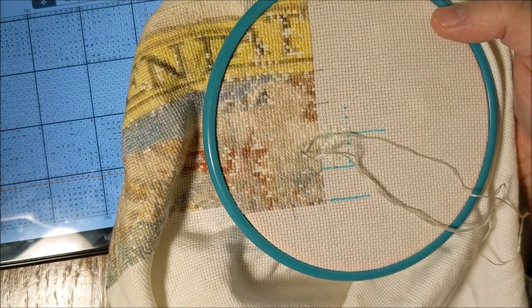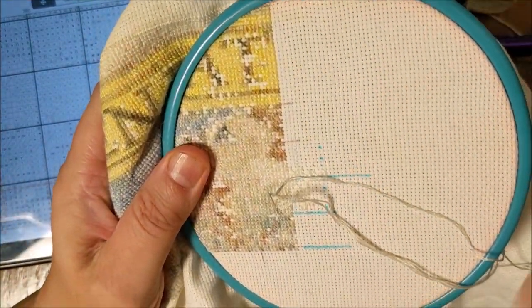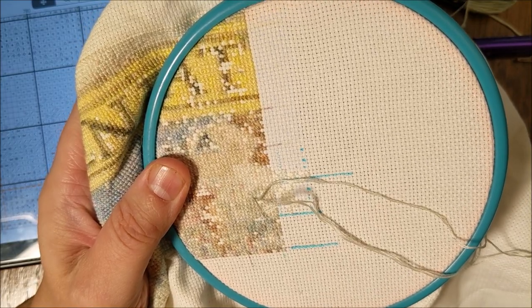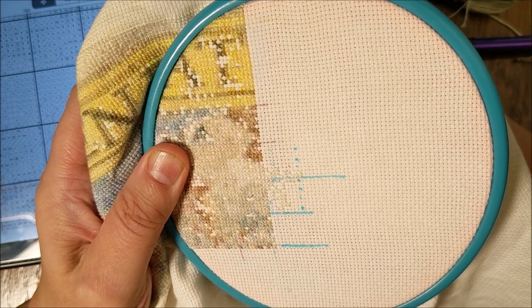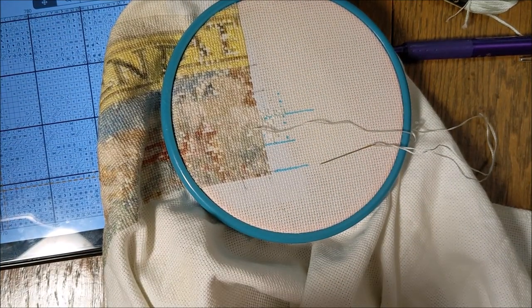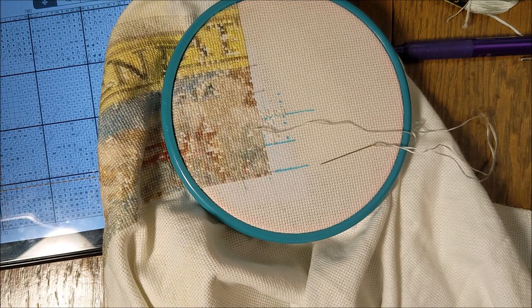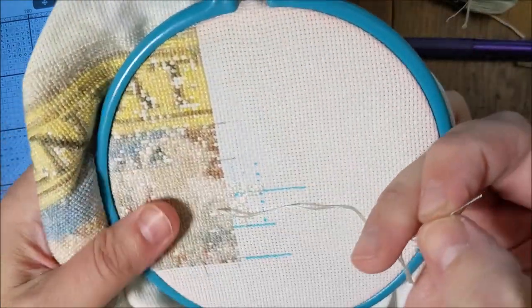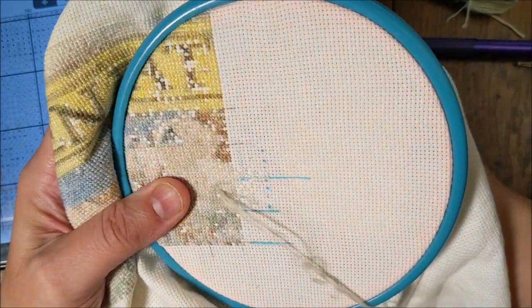One thing that I would like about the Pattern Keeper app, if it could do it, would be if it could keep track of how many stitches you do. It does for each pattern for the day, but it'd be cool if it would keep track of your daily stitches throughout all your patterns, and then your weekly and your monthly and your yearly. I think that would be a really cool feature that us obsessive cross stitchers would really appreciate, because we are obsessive. If it does this already and I just don't know it, let me know.